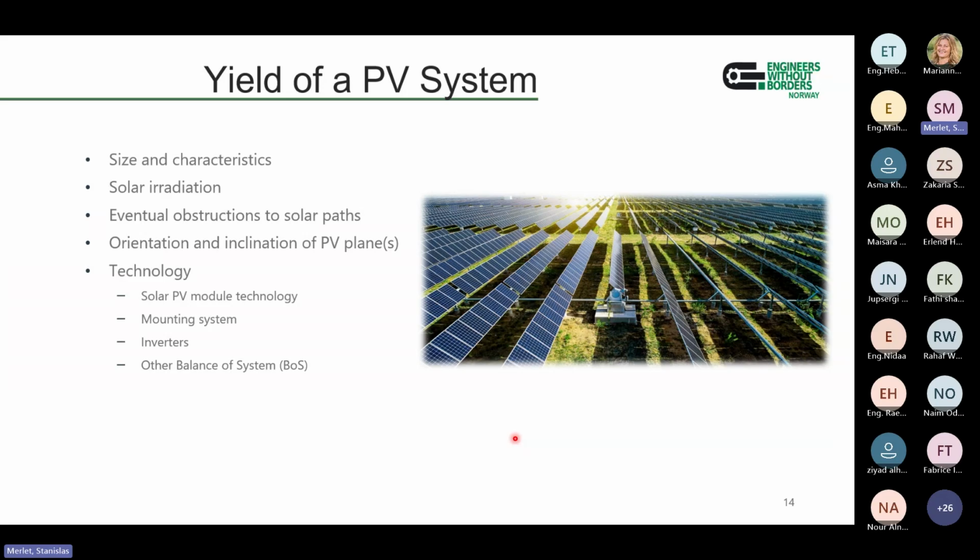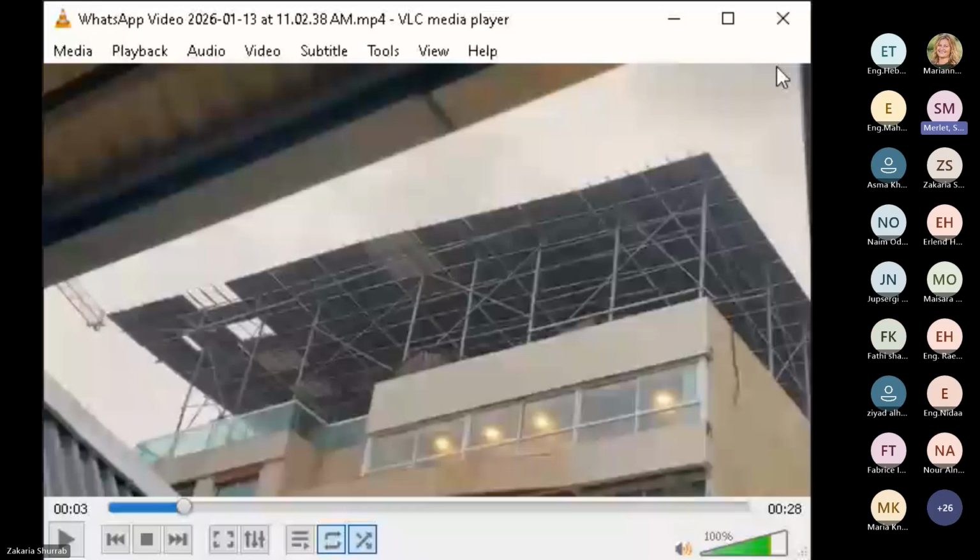So which solar PV module you have, what's the efficiency of it, the mounting system, the self-shading on that, the inverters and the other balance of systems, also your losses in cables and in transformers and in junction boxes or everything. So all of that will ultimately lead to the yield of a PV system and how we get it.